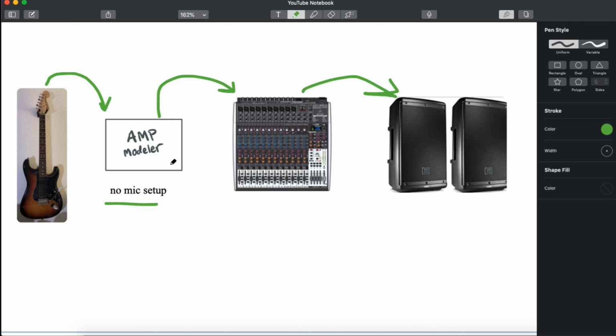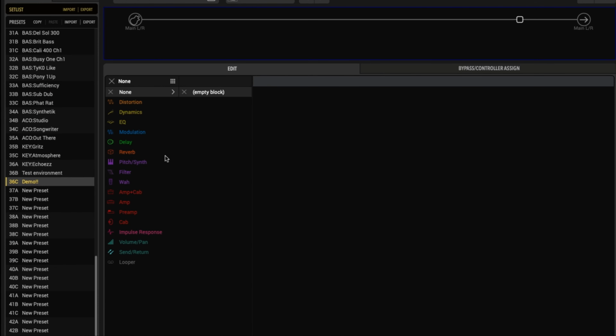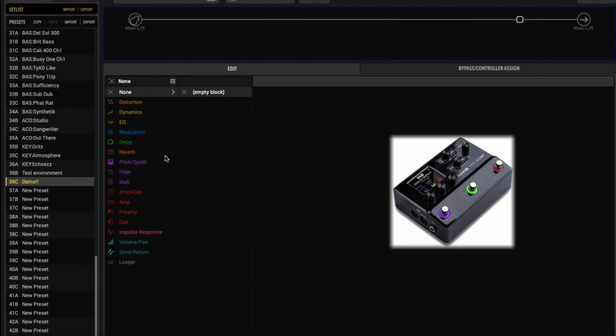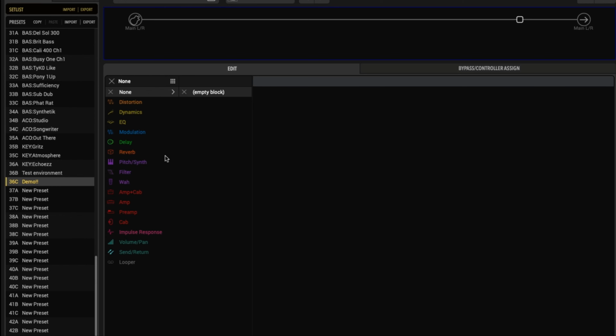Now, this just saves me so much time. Even though there's a little bit of front end work that you need to do to set up your amp modeling pedal, a lot of these amp modelers have a software that you can download to your computer, and that is what we're looking at here. I am personally using the HX Stomp by Line 6, but I'm going to use this to give you guys a basic framework on how to set up a typical amp modeling pedal. So if we look up here, we got the main left and right. This is your input right here, and then at the end you got your main left and right output. And this is like this chain going on here where I can put whatever I want.